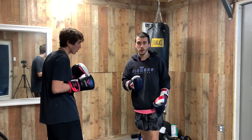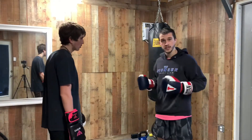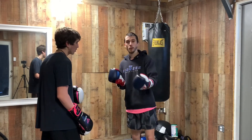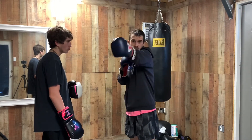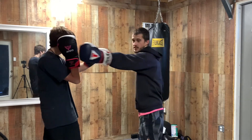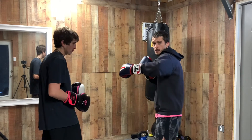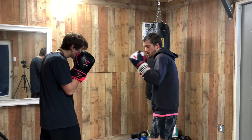That's how you add the step with the hook. Now I'm going to show you how to actually land the hook without having to step with it. What I'm going to do is open that hook up a little bit more. When you open the hook up, you don't want to throw a haymaker and risk your shoulder being damaged — that's just an injury waiting to happen. You want to still keep good form, keep your shoulders up, keep your hands up, and just open it up just a little bit more.